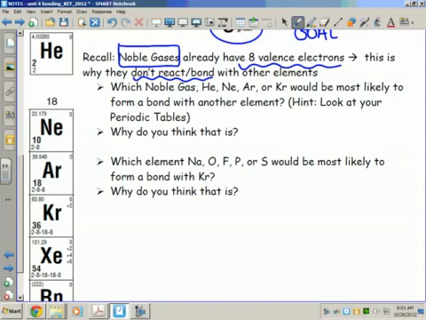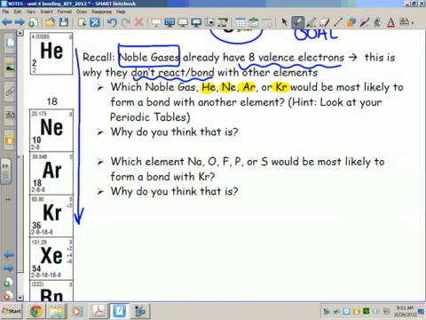So if we take a look at this question here, try to figure out, looking at the snippet of the table that I put to the left, which of these noble gases you think would form bonds most easily with another really active element on the periodic table. And there's clues. First, we just got done with the periodic table unit. So you know as you move down a group, elements tend to lose electrons more easily because of increased shielding.